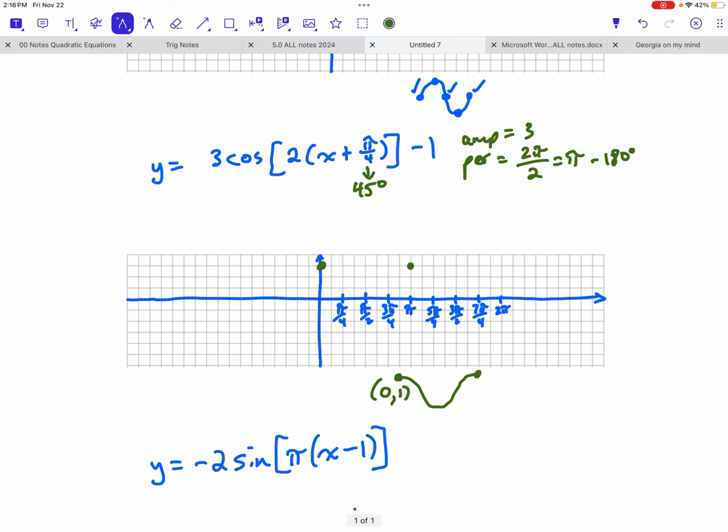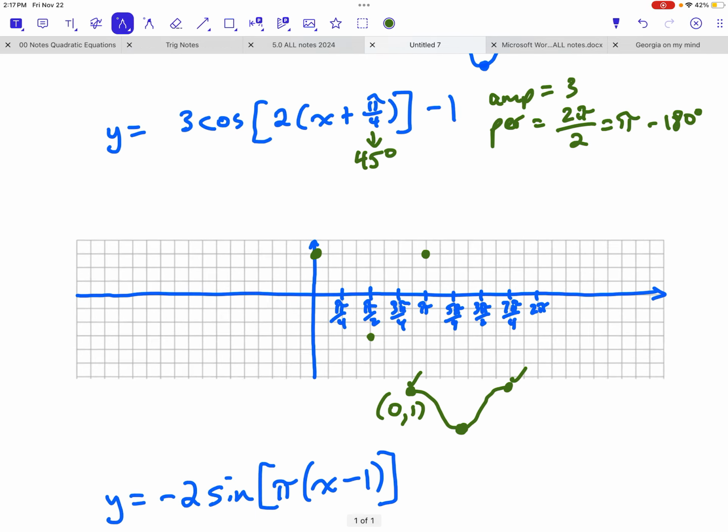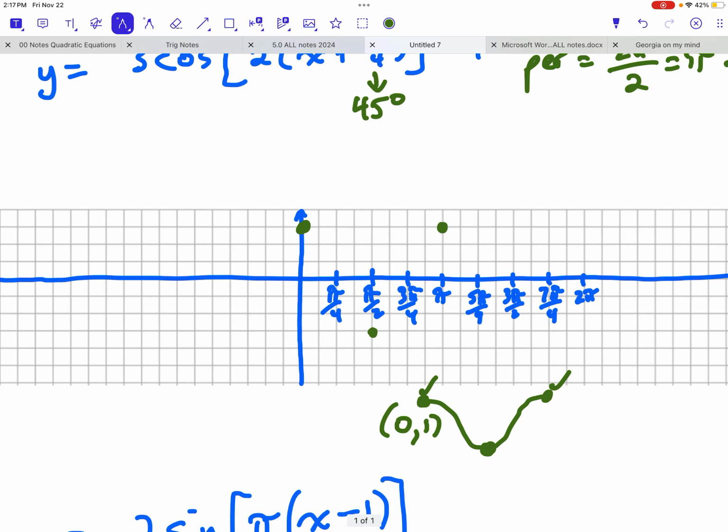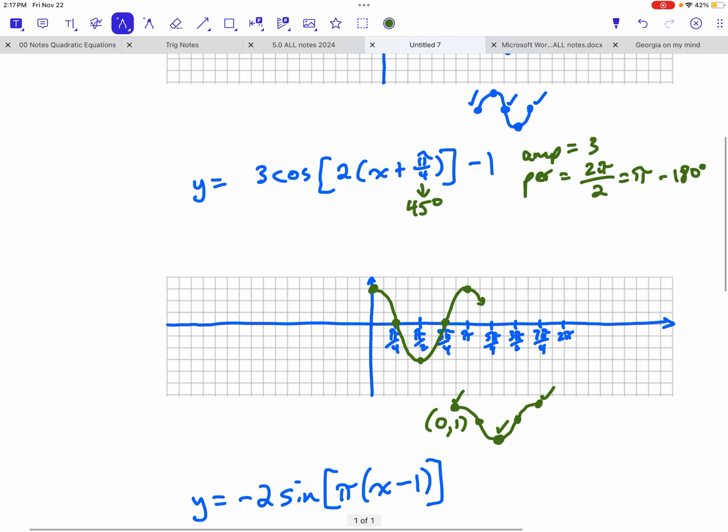So there's our other point. So we just acknowledge that one and that one. Now I need to find this point. So halfway through between those two, it's supposed to hit a minimum. And so at pi over 2, it hits -3. So I got this point now, and then halfway between the minimum and the max, we're at the equilibrium. So we should be at the x-axis. Here we go. All right, that's the stretch version, but now we need to do our shifts.